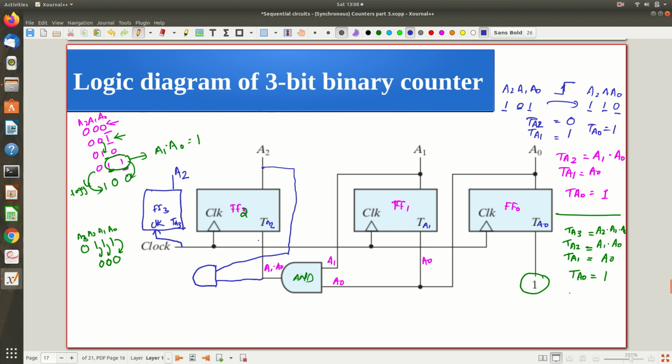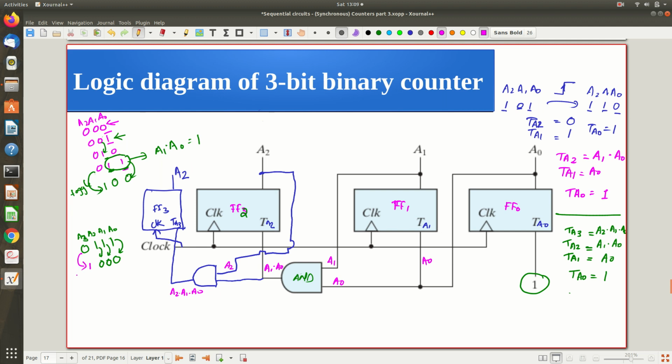If you want, you can draw like this. I'm just taking the connection from here, and from here, without crossing things, I'm going like this. Something like that. You got it, right? So what I was trying to take is A2 from here, so that A2, A1, A0, and this output I am connecting here. So you can see that this will give you A2, and finally this 2-input AND gate will now give you A2 dot A1 dot A0. So that I am connecting to TA3. So I want this bit to be toggled. That is the meaning.